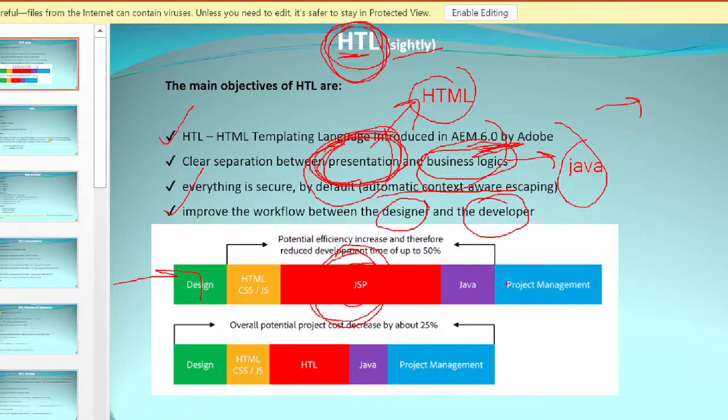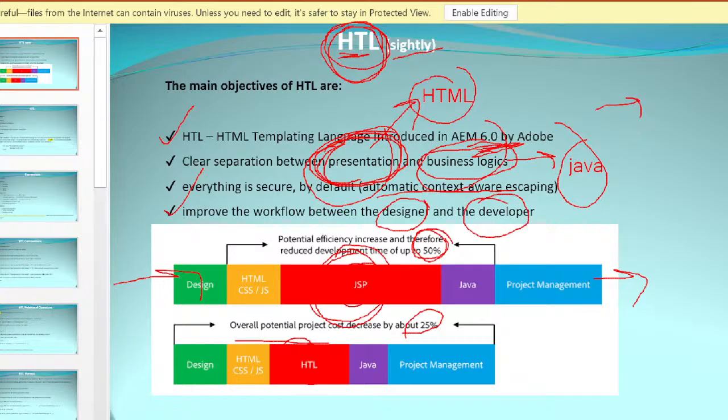If you go with this approach, it takes more time compared to this one. If you see this diagram, you will get some clarity. Potential efficiency increase and therefore reduced development time of up to 50%. But if you go with .htl, see how easy our work is: overall potential project cost decreased by 25%.